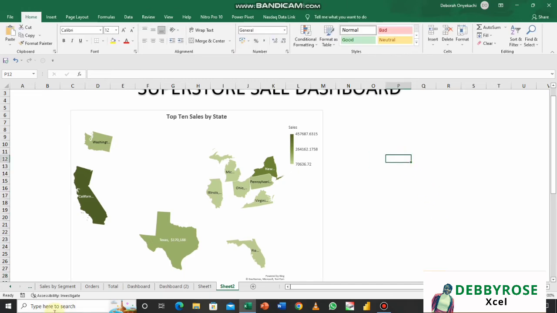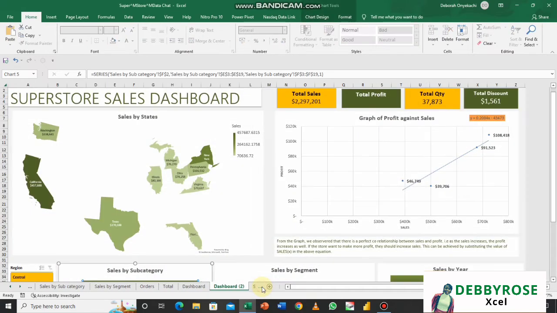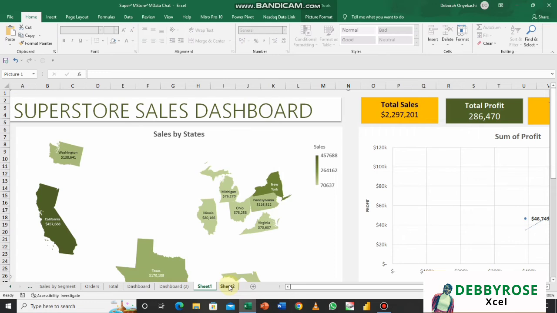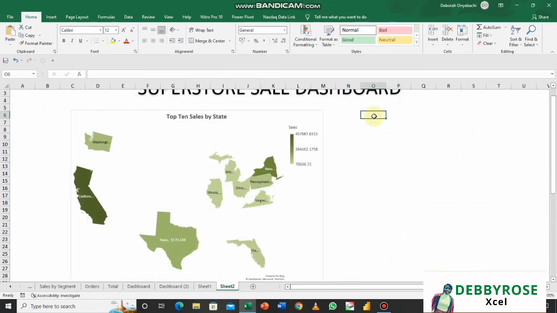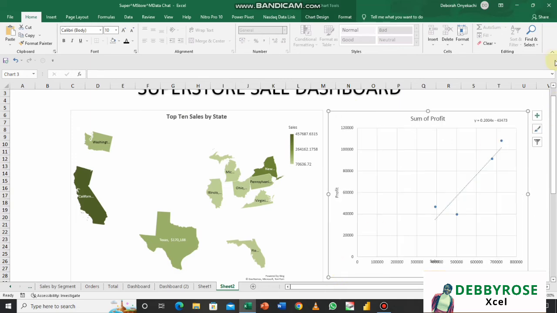So you come here, you go to the other one, copy this, Ctrl C, paste in the other one, Ctrl V, resize it to fit where you want.